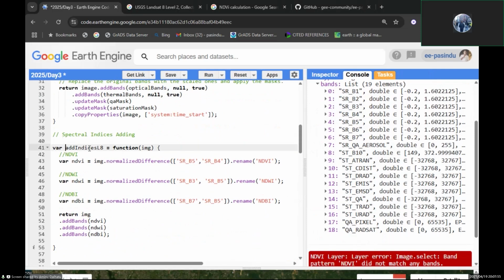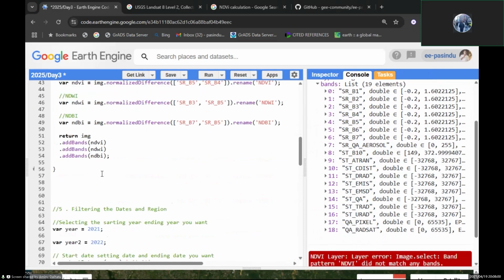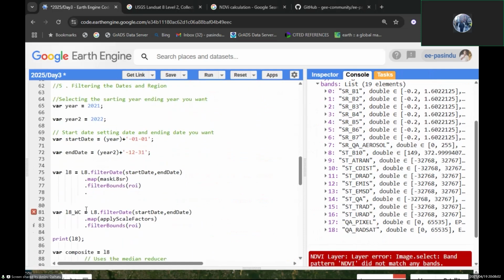Variable add indices L8. Okay. So in here, go to the simple L8, the variable that we have open, dot, how to add the map, the same way that we added the cloud masking. You are calling a function, you have dot map. The function that you have defined, you can call.